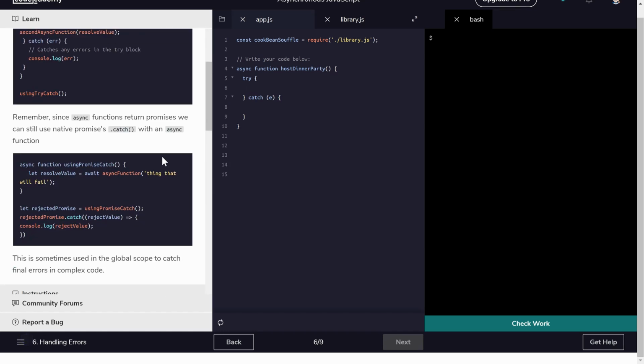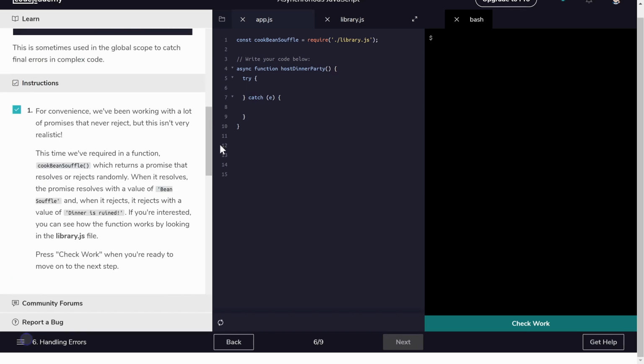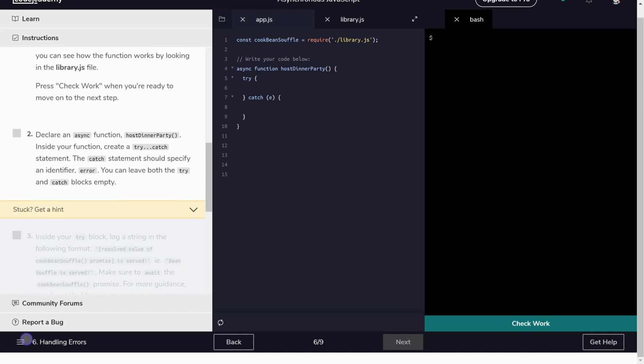It should specify an identifier error. Actually, the one is call it error. All right, so we'll call it error. Normally I would do E, or I guess error is fine. All right, let's go ahead and check our work.